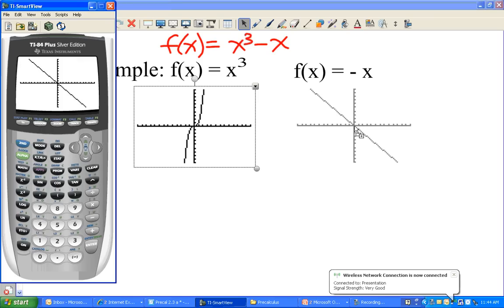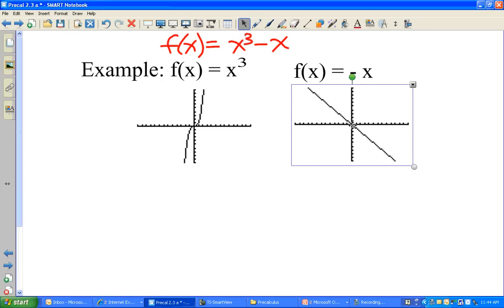Both of these graphs should look fairly familiar to you. Now, what happens when they're combined? Well, literally what you think. Around 0, you can see that these two graphs are just going to add together, and they're both 0 at 0, so the combined graph will go through 0. But notice that the x cubed graph goes off the charts very quickly. By the time we get to x equals 3, 3 cubed is 27, which is way off the charts up here, because it's 3 times 3 times 3.